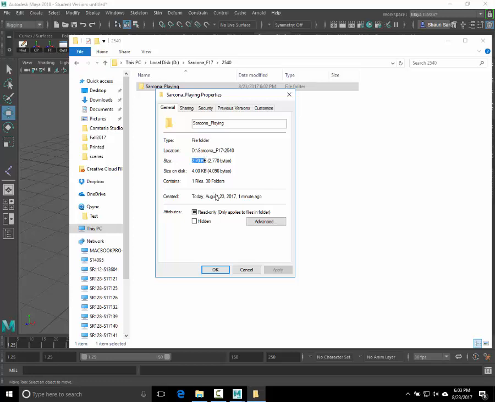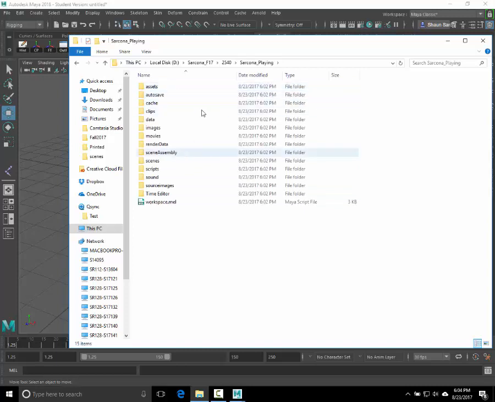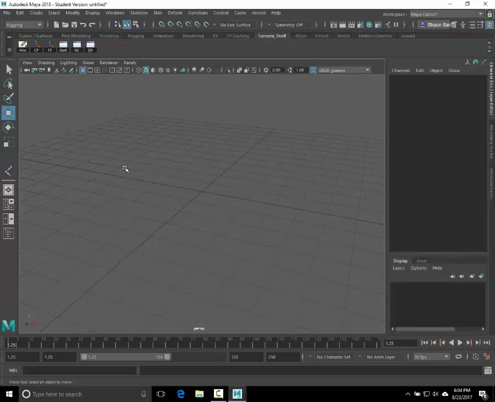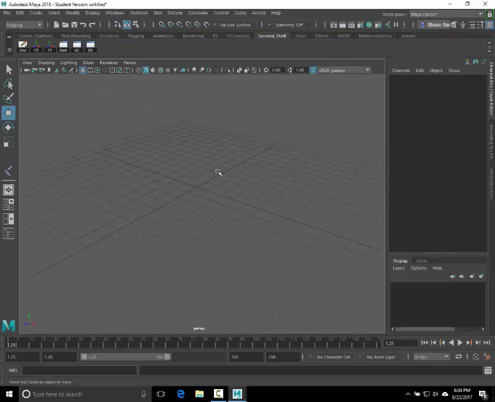I've had one student's folder that was 60 gigabytes just because of dynamics that were written to it. So we just have to be aware that if we go into our scenes, and you're like, I have one file, where's all this stuff? Most likely it's from something else hidden inside one of these other folders. Okay, cool. All right, so what we want to do is animate some stuff inside here.